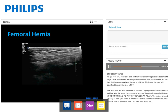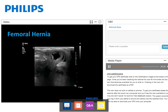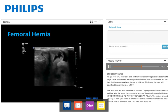I got quite a bad pain in my groin, and I started to feel nauseous and got all sweaty, and I felt down, and in my inguinal region there was a lump the size of a lemon, and it was very sore and very painful. So, of course, immediately I got back up on the table and had a look with the ultrasound, and it went from being a nice, simple, reducible hernia to something that looked like that in about 10, 15 minutes.